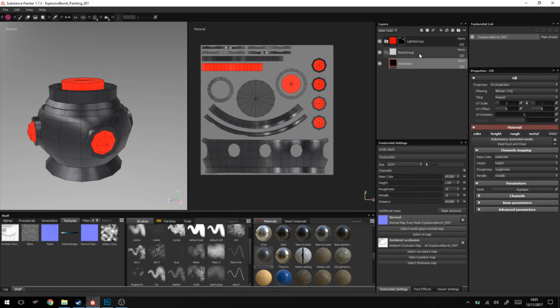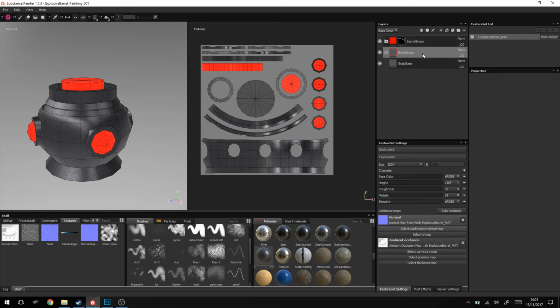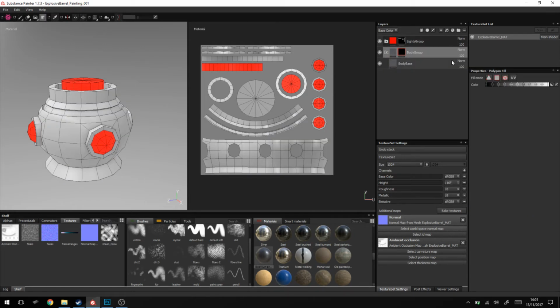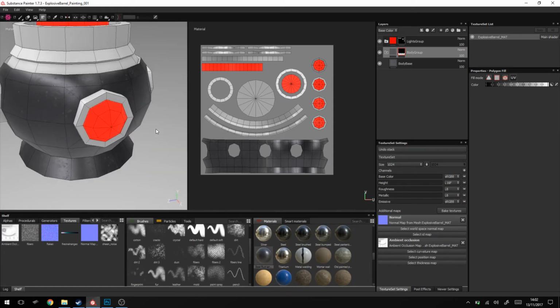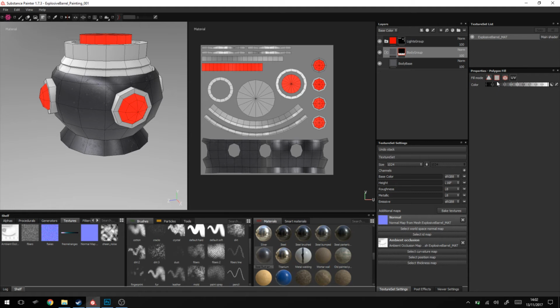I'm just going to drag this body base into a body group, create a new black mask, get my polygon fill tool, get my nice UV and do a drag and drop of that main body part of my UV. Again, it grabs the base. I don't really want the base in this part. I want that to be different. So I'm going to go back to my quad fill, put it back to our black colour, and just remove that bit from my mask nice and quickly.